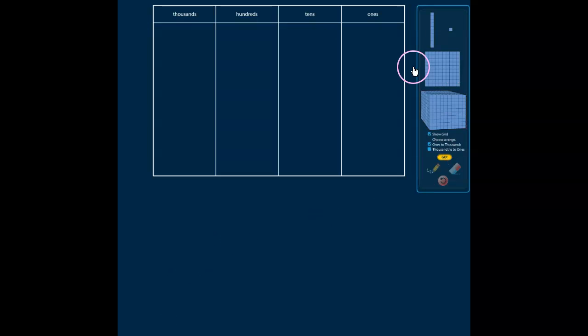Okay, so here we have our work mat. And just like before, we have our HTO chart, our hundreds, tens, and ones. Of course we have thousands over here as well, but for second grade, we primarily focus right now on just hundreds, tens, and ones. So our numbers that we were adding was 27 plus 48.